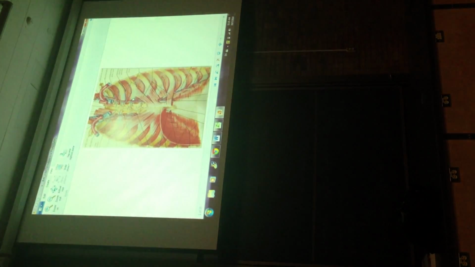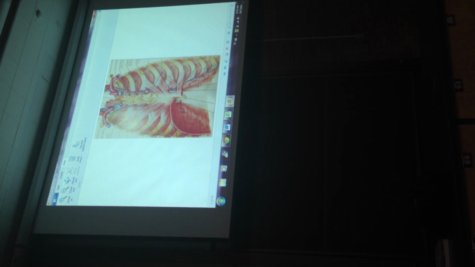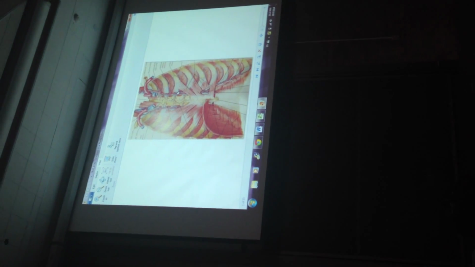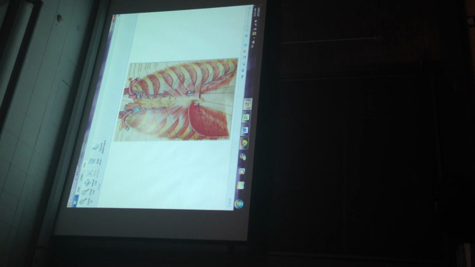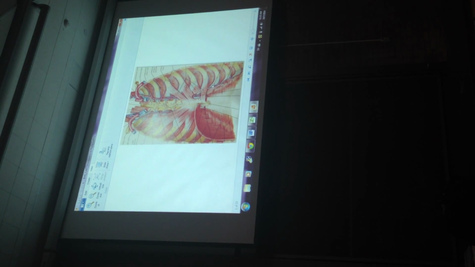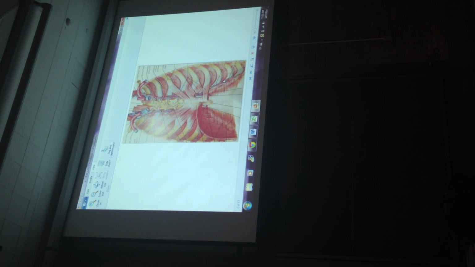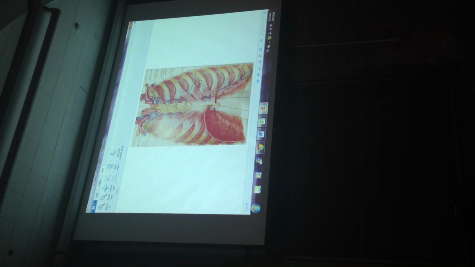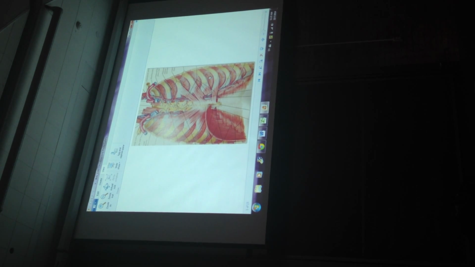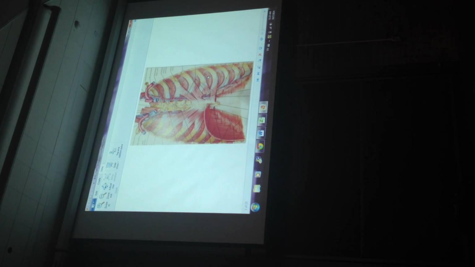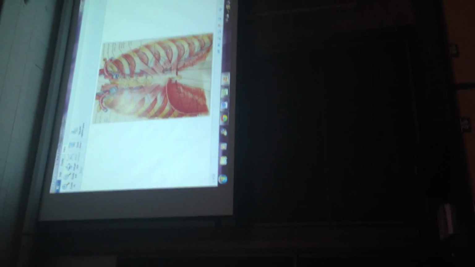So what's this muscle that's been cut right here? The diaphragm. Again, what are these vessels going to be called? Very good. The internal thoracic artery and internal thoracic vein. As the internal thoracic artery and vein branch and head sideways along the diaphragm, what do we call them? The musculophrenic artery and vein. What do we call these nerves that are coursing in between the ribs? Intercostal nerves. And what are the arteries called? Not just anterior intercostals. We need more specific. Anterior or posterior? Anterior intercostal arteries and veins.